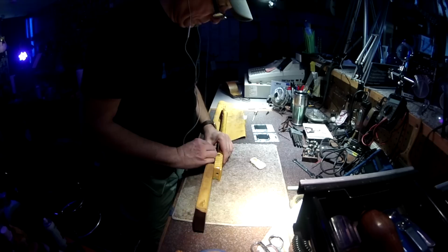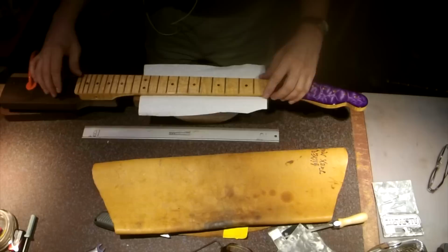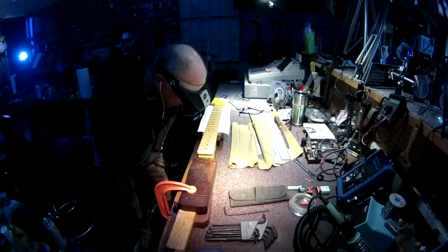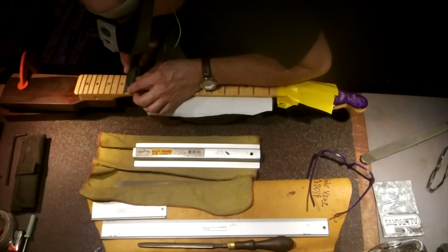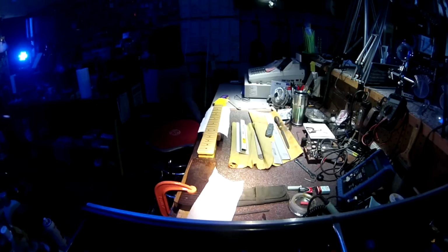So anyways, we've got the neck going onto the service block here, because when these maple necks come, the lacquer is sprayed right over the fret tops. And so you don't really want to play it like that. So what I'm going to do here is mount that neck onto a service block and just check the thickness of the lacquer and see what's going on. I have to get in there with a razor and scribe every single fret by hand very carefully and remove the lacquer from the frets. And even though the fret tops are pressed in really well, they really are not quite even.